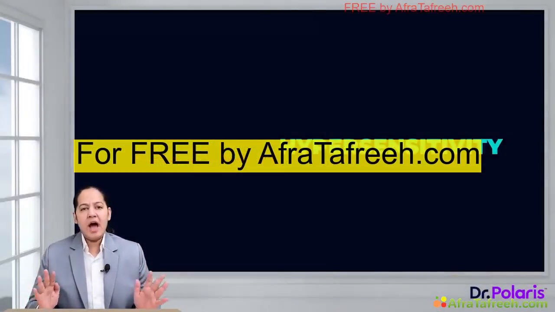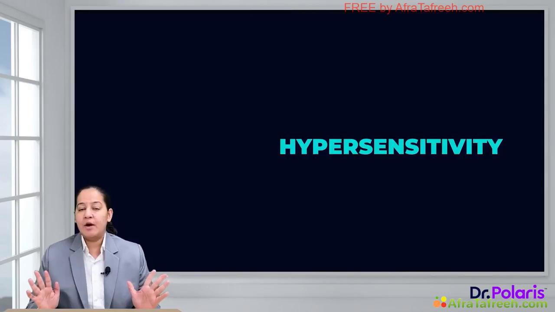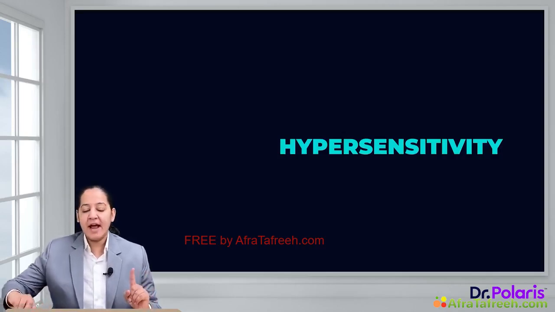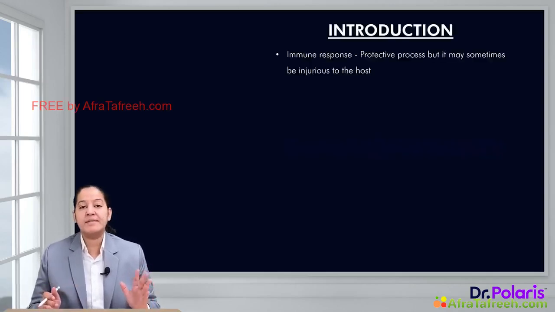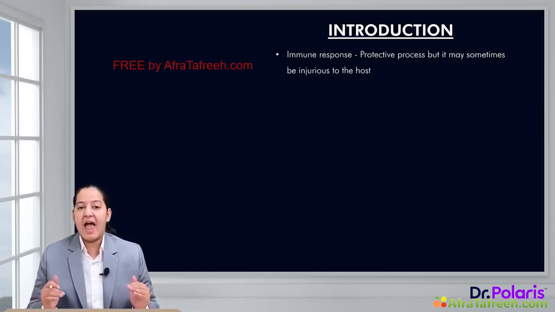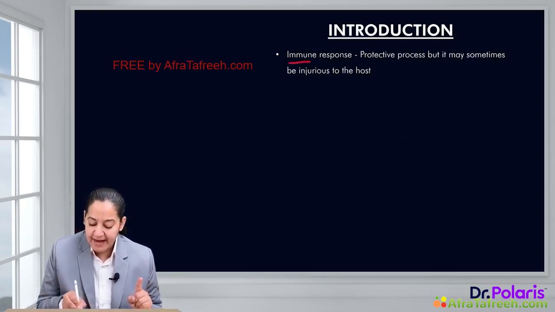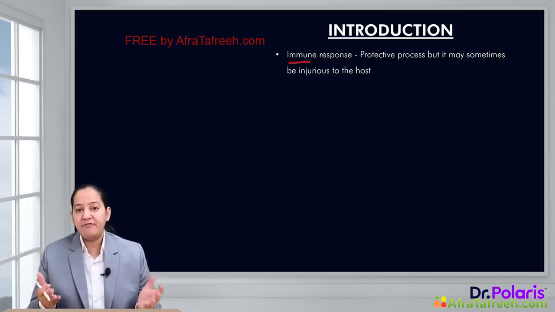In this video, I will discuss hypersensitivity, all about hypersensitivity, that is, its types, their mechanism, pathogenesis and their examples. So let's start hypersensitivity. For understanding hypersensitivity, it's important to understand the immune response. What is immunity? Whenever any foreign material or any foreign thing enters the human body, the immune response gets activated and it gives protection and defense mechanism against the foreign material.